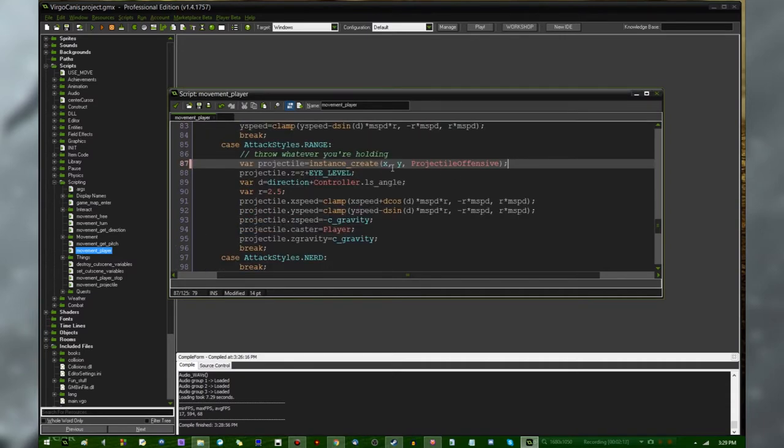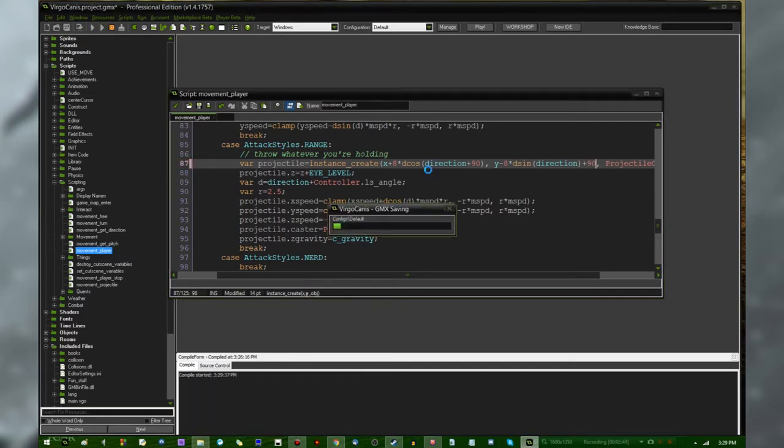Anyway, I like the range attacks best, but there's a few things I want to do. First, I'm going to make it so that the particles actually shoot out of your right hand instead of out of your face. That's going to be x plus 8 times d cosine of direction plus 90. I kind of plotted this out on paper before I set out to actually do it. And y minus 8 times d sine of direction plus 90. Let's run the game again and see how that looks.